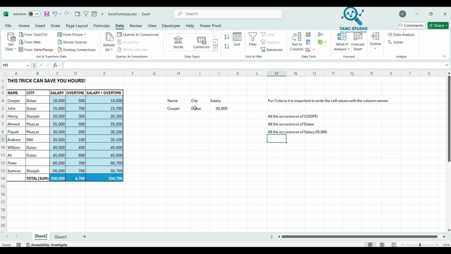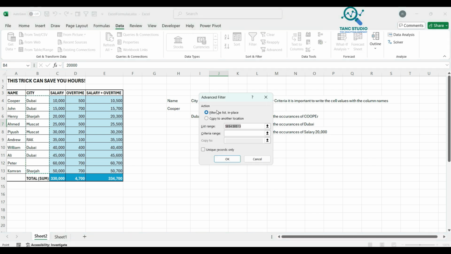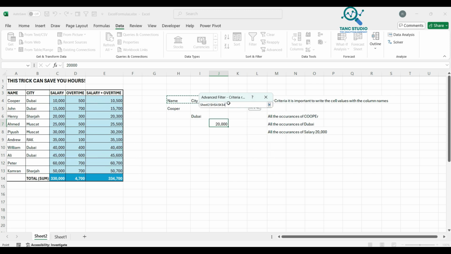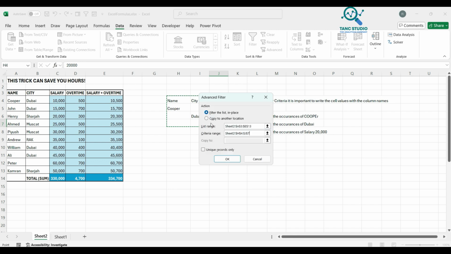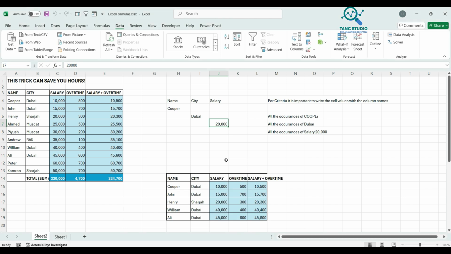So for this, just cut it and paste it so that it will not make a match. Right? Now we are going back to advanced filter list. This is the filter list. Now criteria. This is the criteria. Where I want to copy it, I want to copy the recorded rows here. See how simple it is.